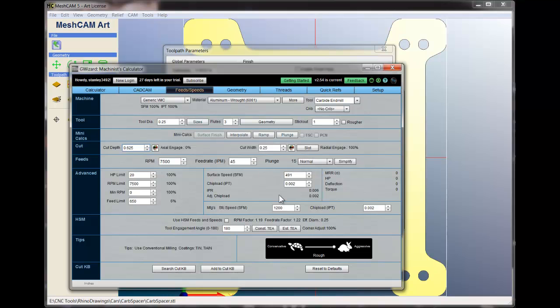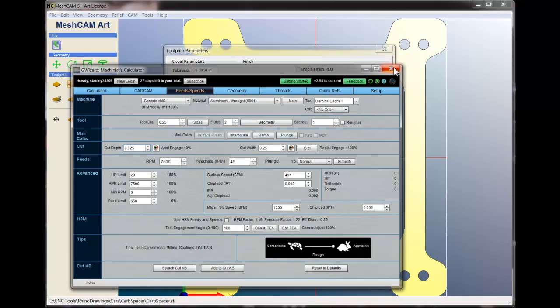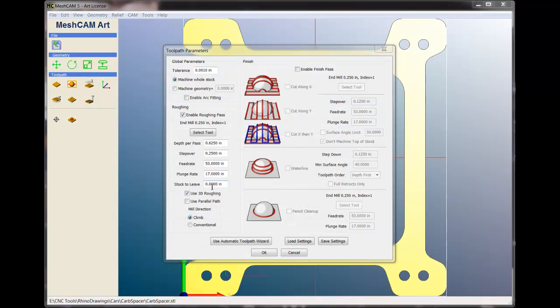And away we go. We get various answers for what our feed rate and all of this sort of thing ought to be. And so if you're wondering where to get the answers to put into your CAM software, GWizard is a good source of that. So we'll leave all of that in place, having figured it out in GWizard a little bit earlier. And there's plenty of other videos on our site if you want to see how GWizard does that. But just be aware that if you've seen a lot of these kinds of questions of how deep to cut, what step over to use, what feed rate, what plunge rate, these are all the types of questions that GWizard is designed to help you with.